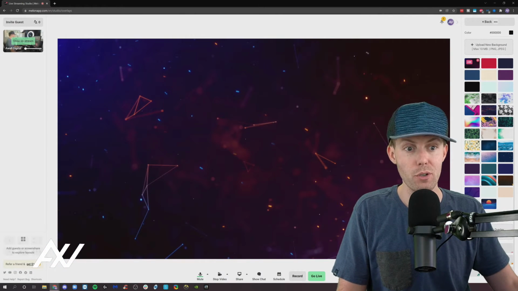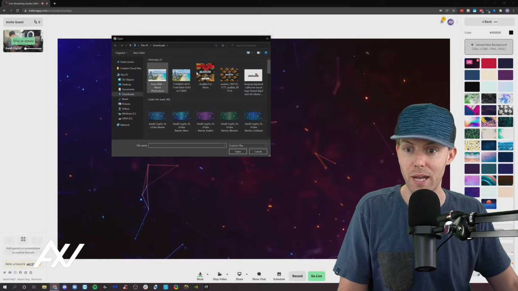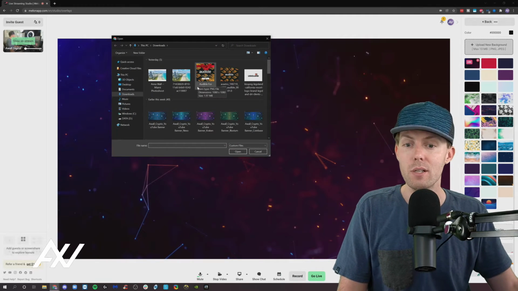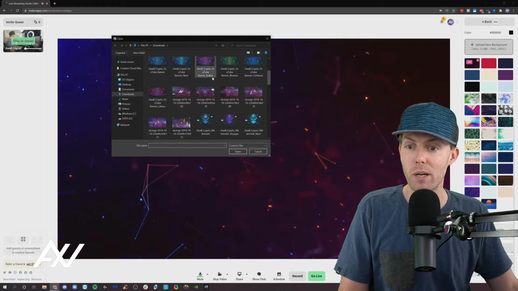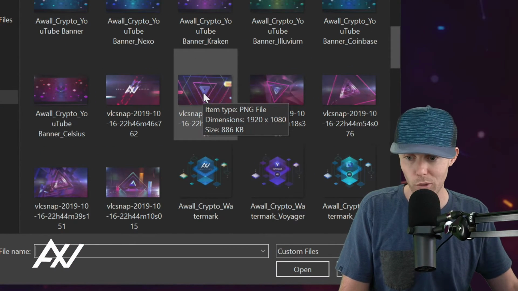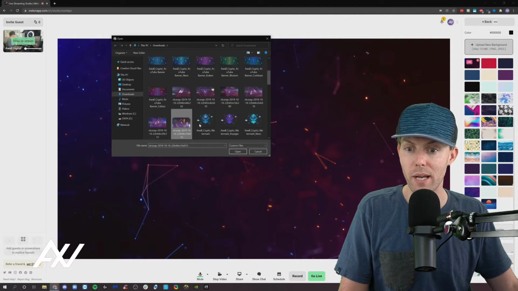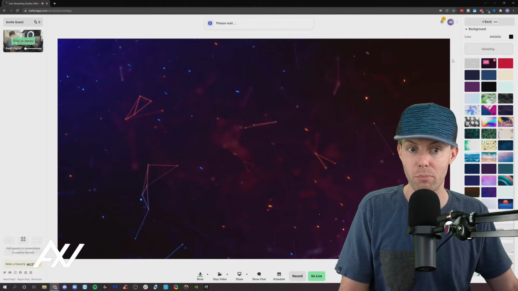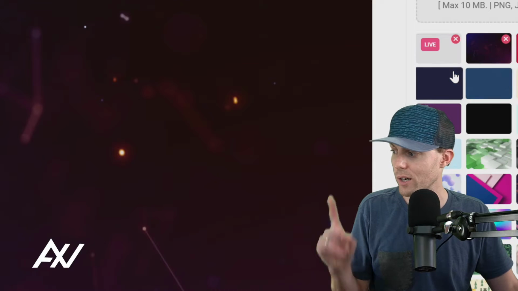The last element I want to show you, oh, and by the way, you can upload a custom background if you want as well here. So the custom background, just keep in mind whatever you upload needs to be a 16:9 format. That's widescreen format. And then you click open and it will bring the file in. As you can see, it's uploading the file right up here.